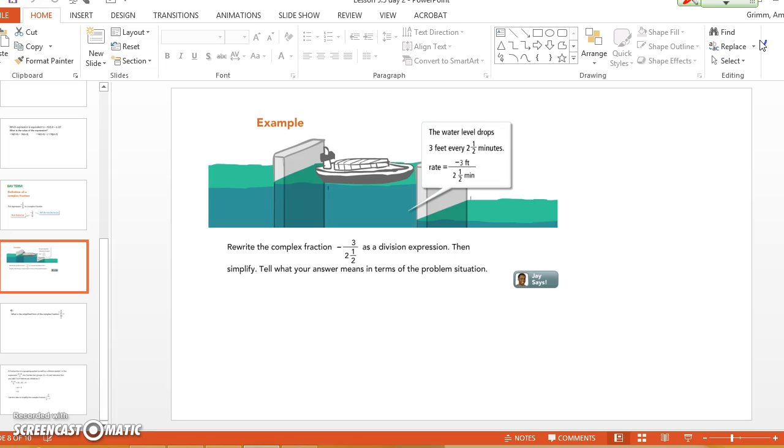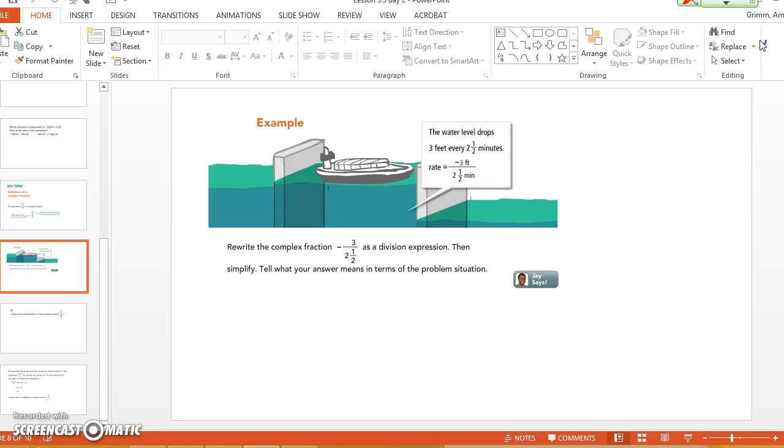Okay, so what this is saying is when boats come in, they have these little things, I don't know what they're called right there. But they take those gates and they put the boat in, and then they'll actually lower the water down and then let them out on the next part. And it's pretty cool. You can go along and you can see them all along. I think they're called locks and dams. There's several of them. So that's what this one's talking about. And it's saying the water level drops 3 feet every 2.5 minutes. So every 2.5 minutes it goes down another 3 feet.